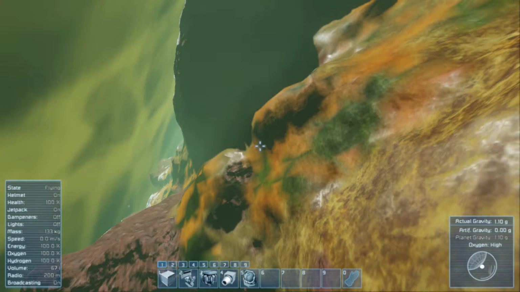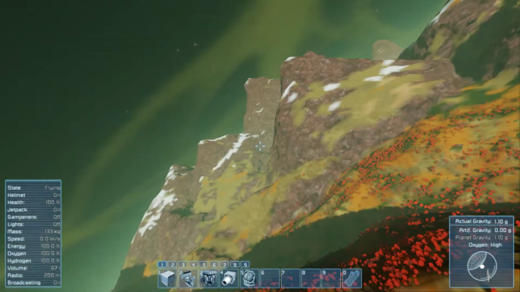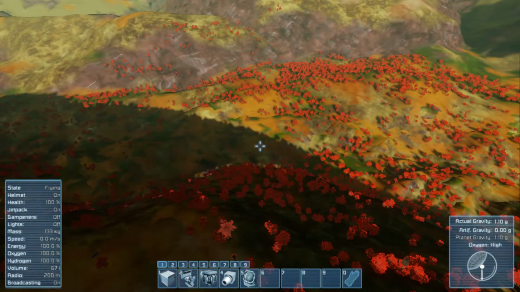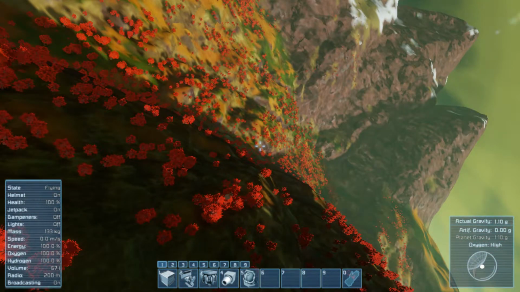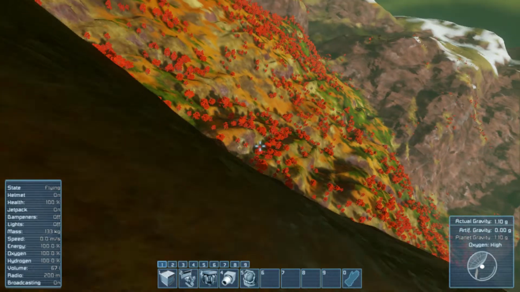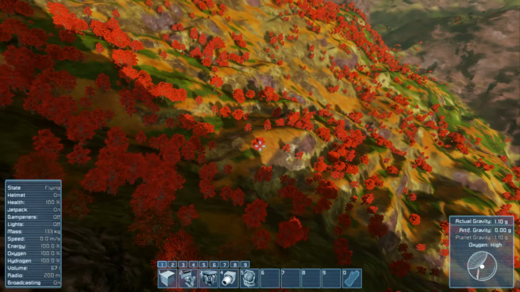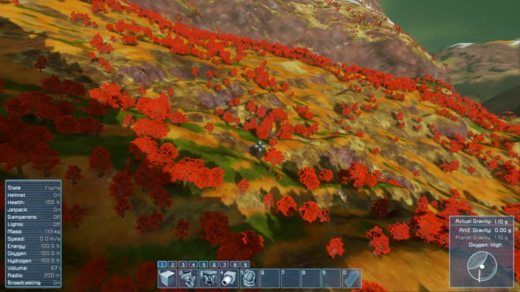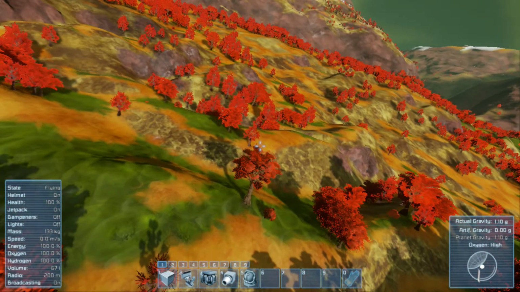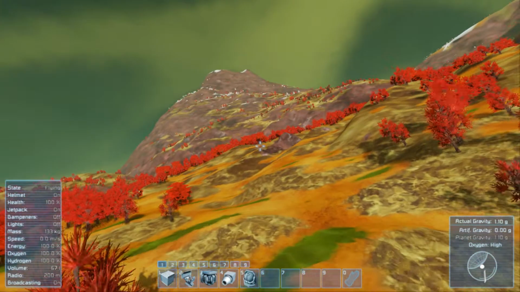Oh yeah, it really bogs you down. I was at 0 FPS for a second there. But it's also got these gorgeous red trees. And this is where these spider-like beings live. Hopefully they'll add some other beings here in the future. But you can actually be the spiders using a medbay. Yeah, I am not going to spend any time on this planet anytime soon.